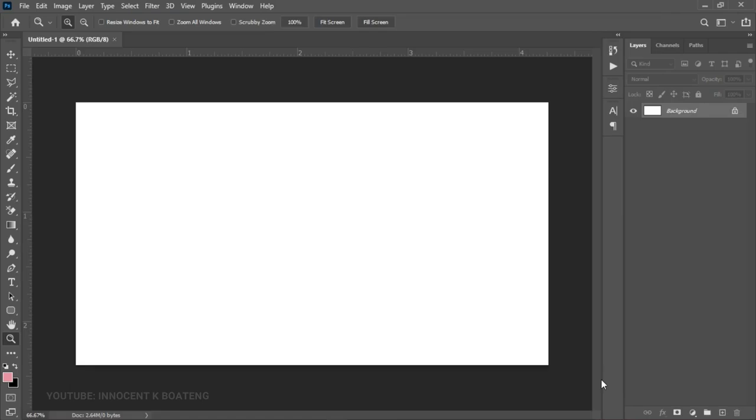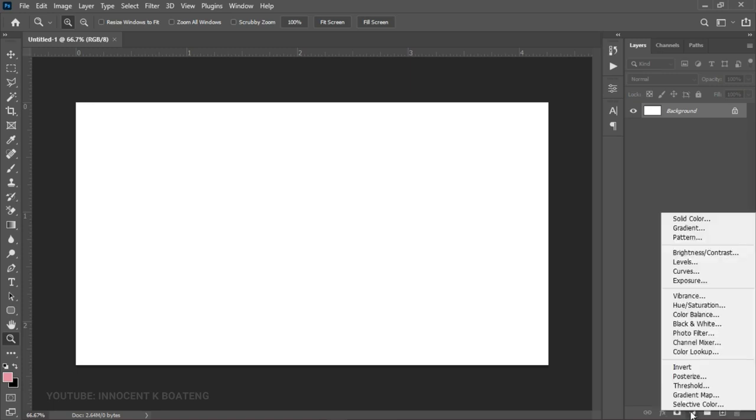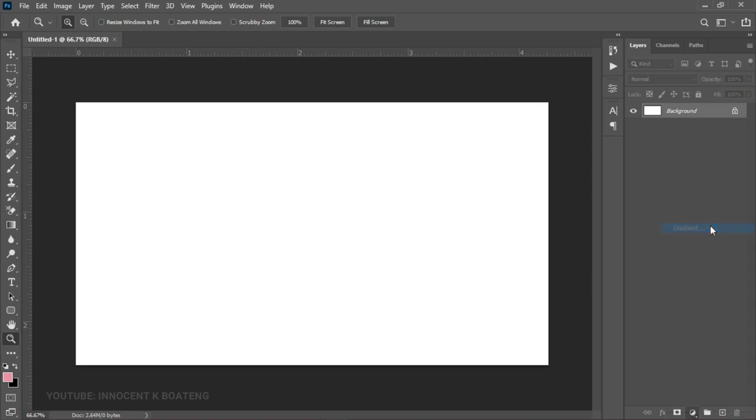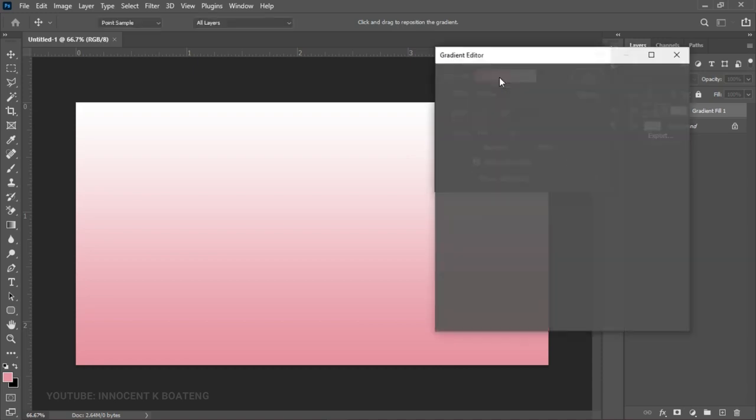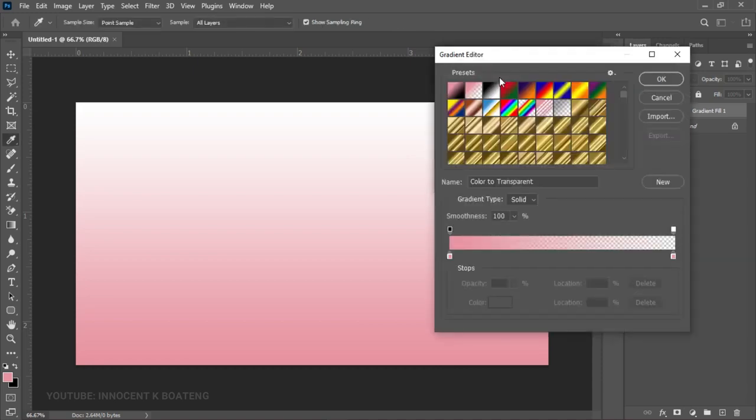Now let's start with the background. The first thing we're going to create is a gradient overlay. So you go to the right side of Photoshop here and click on the create new fill adjustments. We are going to add a gradient over here. So you left click on that, and then you double click on your gradient to open your gradient panels for you.